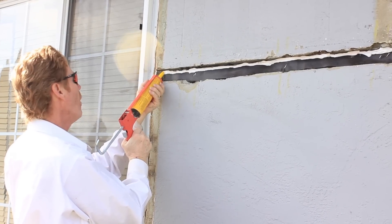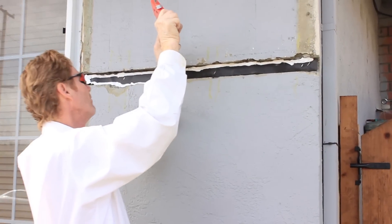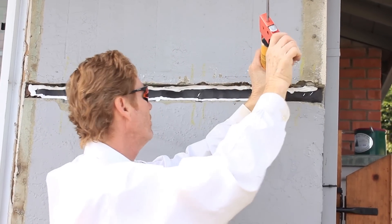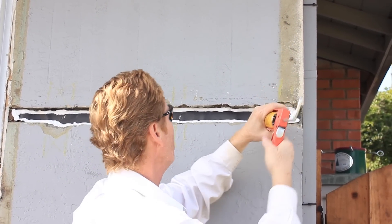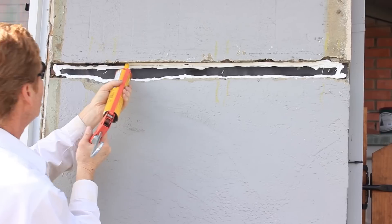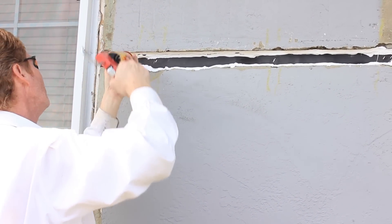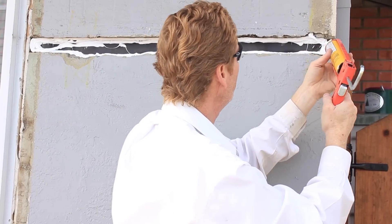Underneath this flashing where our paper is, we're going to fuse it together. This polyurethane caulking is a real drag to work with because it's not water cleanup, but it does the job. It's so powerful — it fuses the paper to whatever you want, in this case the stucco. I put two bricks together with three drops as an experiment years ago and couldn't even get them apart. There's almost a whole tube here — it doesn't hurt to use a lot. We want this as watertight as possible. The folks here are aware that old Kirk recommends taking it all off, but most people give me the dirtiest looks.